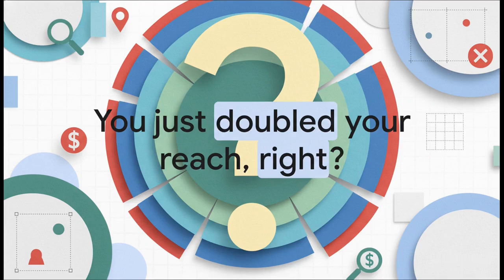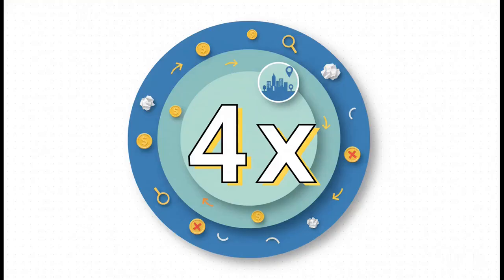This is one of those spots where our intuition about simple numbers kind of leads us down the wrong path when it comes to basic geometry. The answer is a big, fat no. When you double the radius of a circle from 5 miles to 10 miles, you don't double the area. You actually quadruple it. The area just grows exponentially. And that means you've suddenly exposed your ad budget to a market that's 4 times larger, which could have 4 times as many irrelevant clicks and 4 times the potential for totally wasted money if you're not careful.